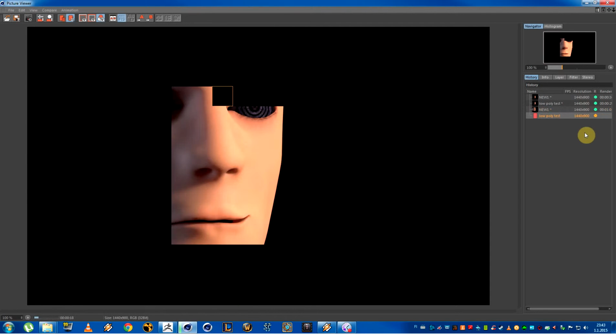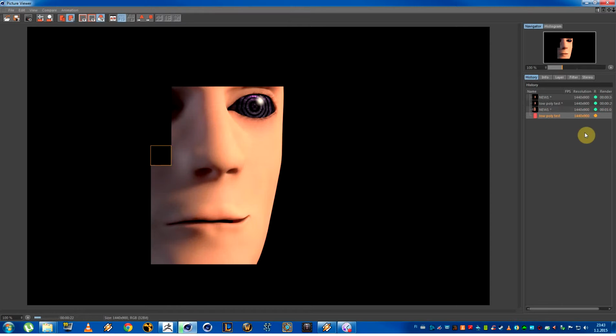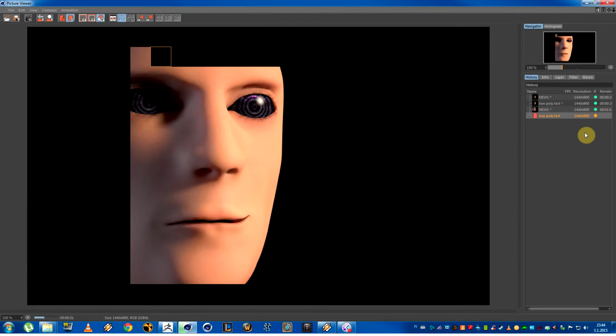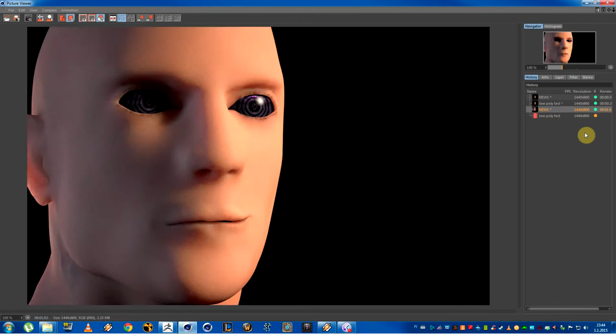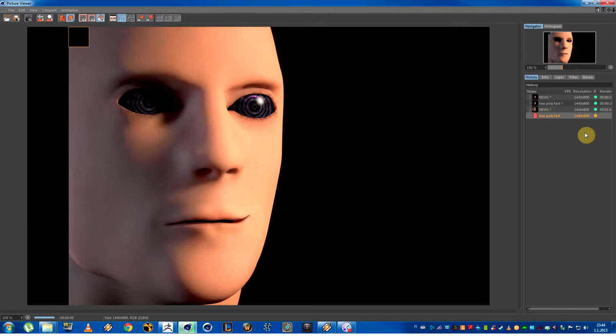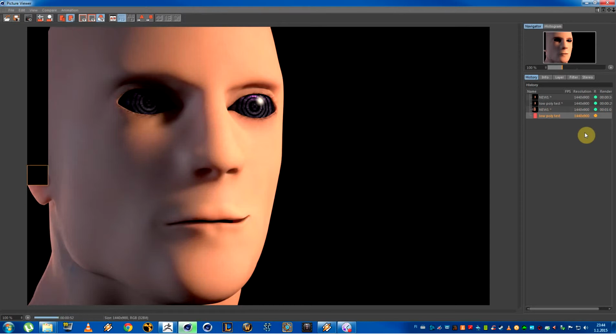And here you can see the difference between high polygon and low polygon close-up. And to me, the low polygon close-up seems actually much clearer, and the shadows and the light are much harder.